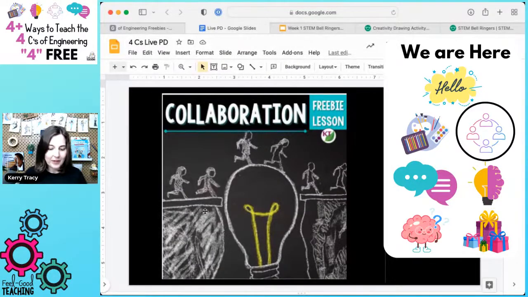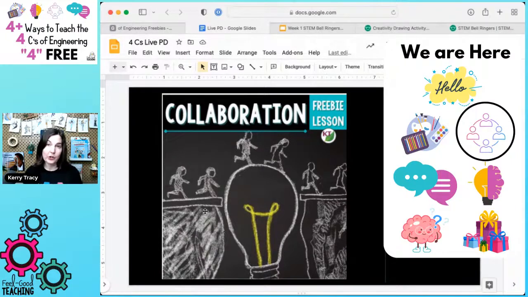Okay, wait. And one more thing. There's a 4 C's rubric inside your folder as well. That is another thing that helps you get on the same page with your kids. I think that it can be really helpful to choose a STEM challenge that's really simple, like an index card tower. On my YouTube channel, which is linked in your folder, there are 52 challenge walkthroughs, so you can just pick one that appeals to you. But have the students really focus on collaboration.